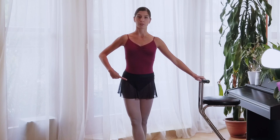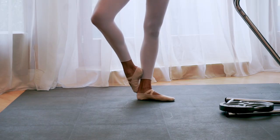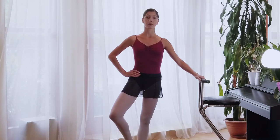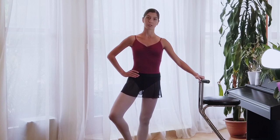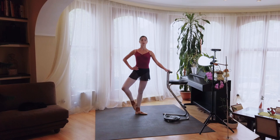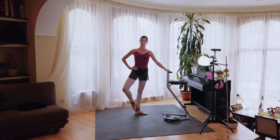Let's check the Russian version, when our foot, our sur le cou-de-pied, is wrapped. So it's like a hug, wrapping your standing leg. From here, it depends again on your teacher, you can open for 25 degrees or for 35 degrees, but you don't need to touch the floor. You extend front or side or back. Side. In this case, you need to change your sur le cou-de-pied.